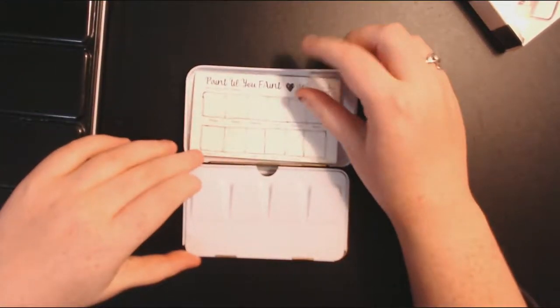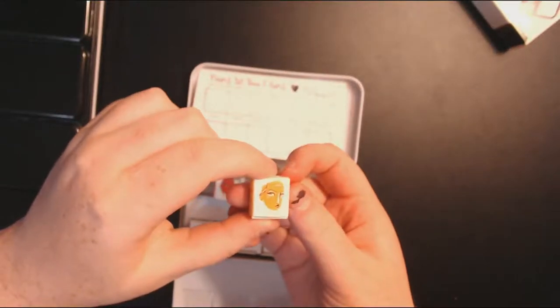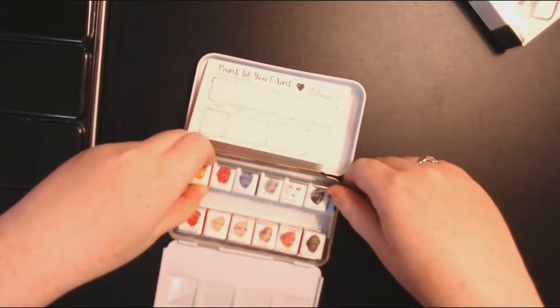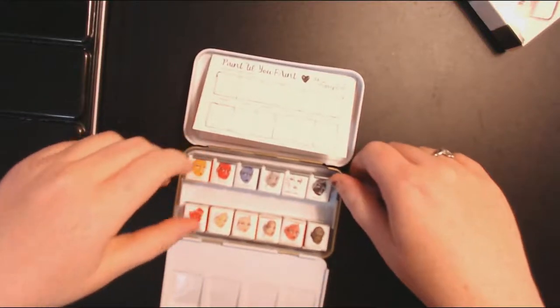So, here we go. And here are our little pans. We have mango, apple, blueberry, dove, unicorn, raven, vitamin C, sand, buff, spice, kiss kiss, and cocoa.